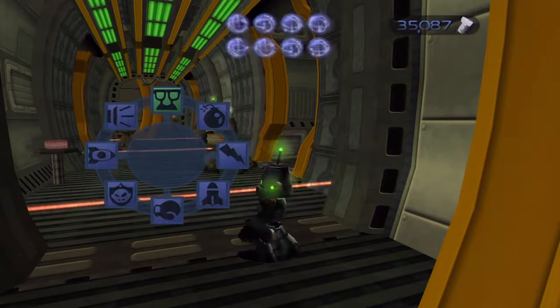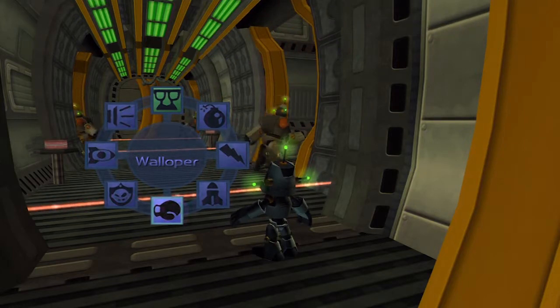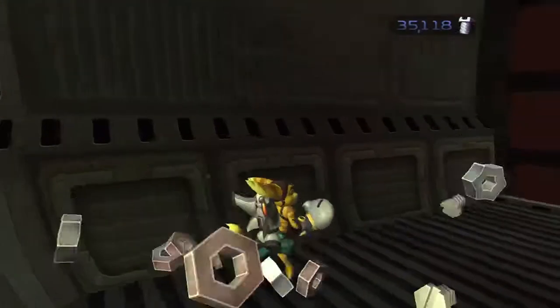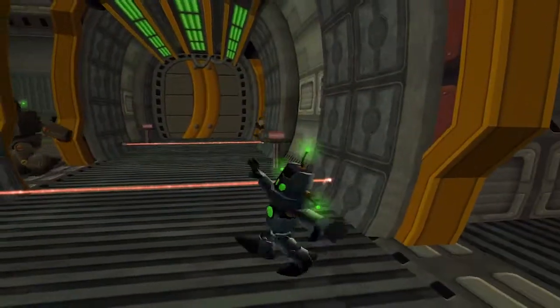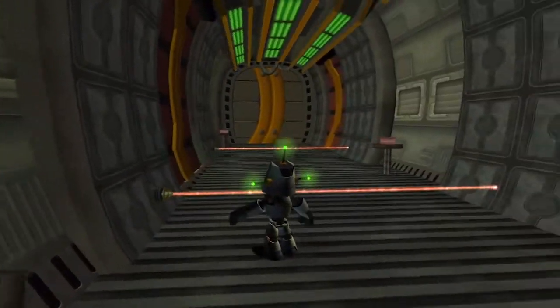So then when they turn around, I'll pull up my Walloper, and then take one out. I'll be sure to pull off this strategy two more times before I proceed. I'll wait for them to turn around again, and then come back out.